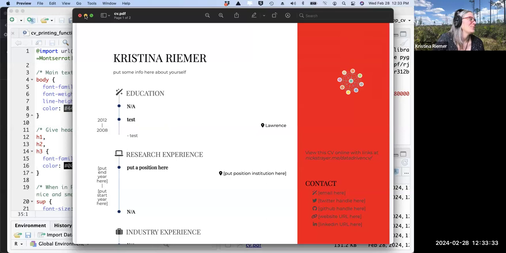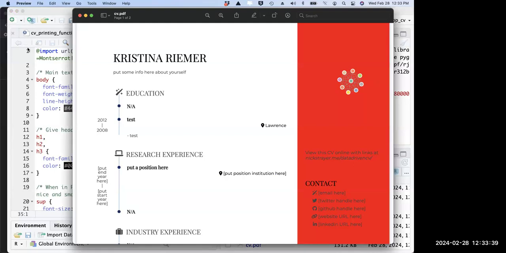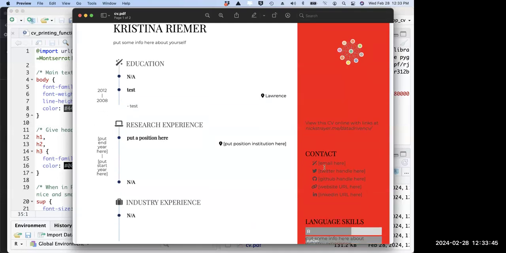Yeah, what are other things people would want to change here that are not immediately obvious how to do? I was curious if you had any experience changing that contact information on the side, especially with the icons, because for myself, I don't have some of these things, but I would like to switch them out with some other places where my work is being showcased.